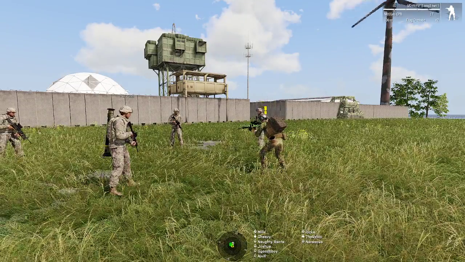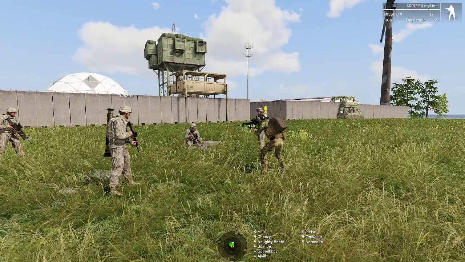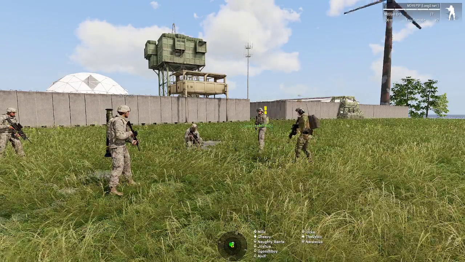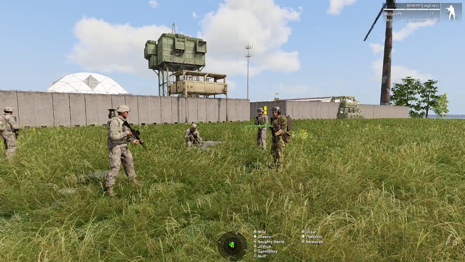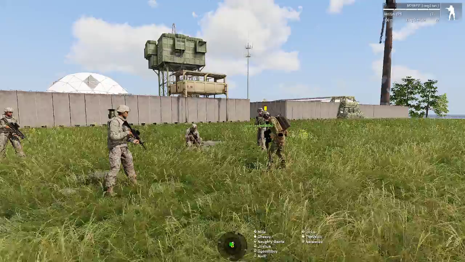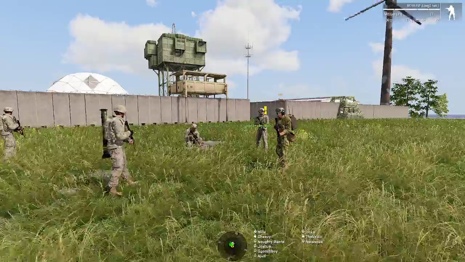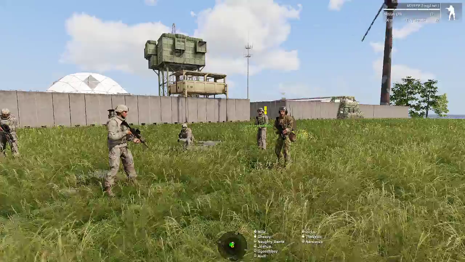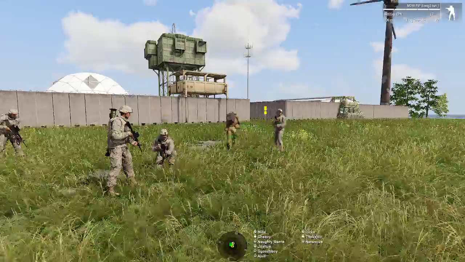Also, you can cook a grenade. I can also cook a grenade in my hand if I wanted. So let's say I wanted to hold a smoke, to be able to say hey, I'm in this area, or to my pilot, hey, I'm over here. I can do that, and then if I need to, I can drop it on the ground. It can be helpful to mark my position very easily, so that if we have air support coming in, they know not to hit that location. Does that make sense for everyone? It's honestly a super useful tool.